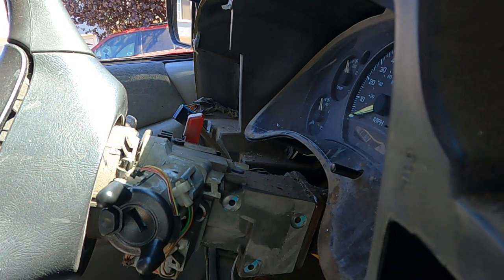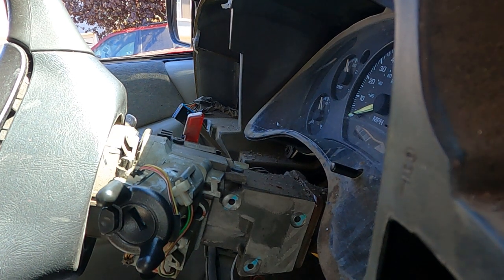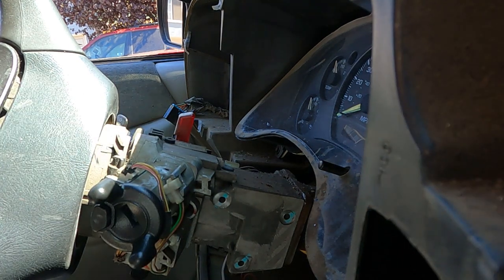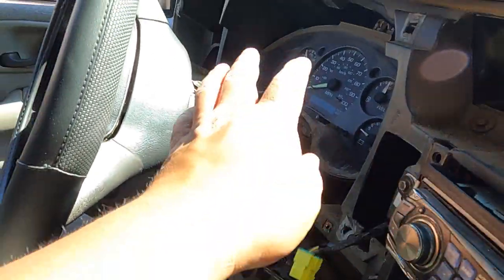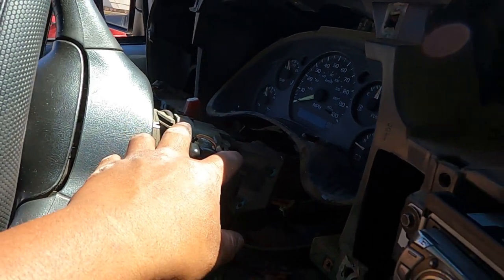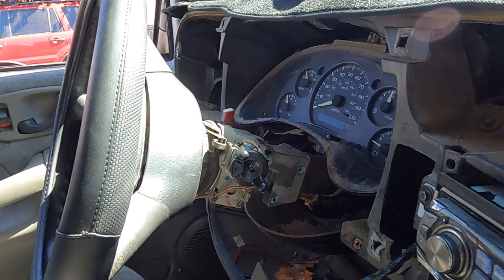Okay, I'm gonna try to put everything back and then try to start the car, put my terminal, hopefully it starts. Hopefully I do it right. Okay. I just reversed everything that I did. So first, put the cover, the steering wheel column cover right here, and then slowly put everything back.